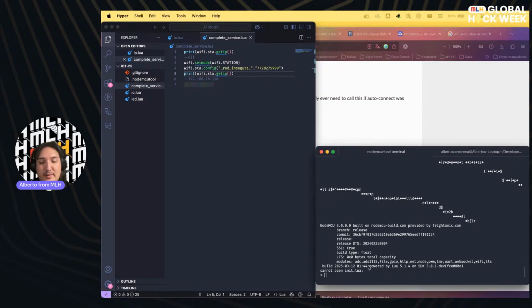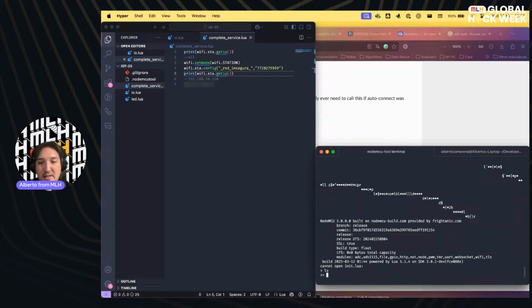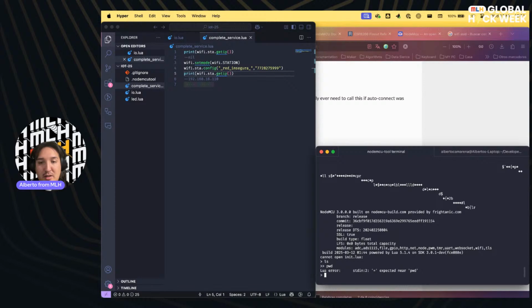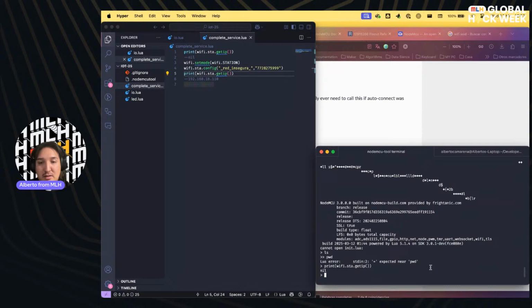Let's see if this is something like Linux, like ls. No. pwd. Okay, no. Will something like this work? Okay.